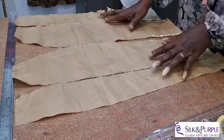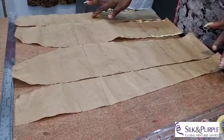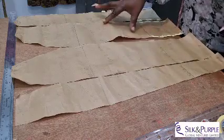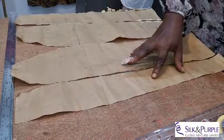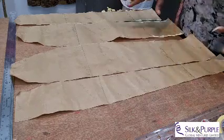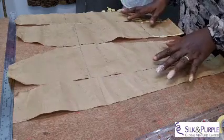So we have four panels here with me on the table. We have panel 1, 2, 3, 4. Panel 1 and 2 is the front pattern of the skirt. 3 and 4 is the back pattern of the skirt. So we'll be attaching the gore.